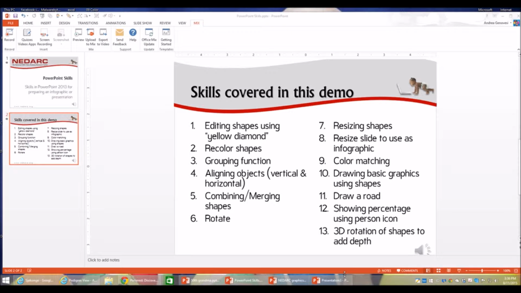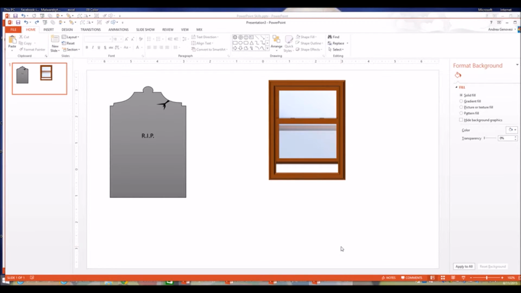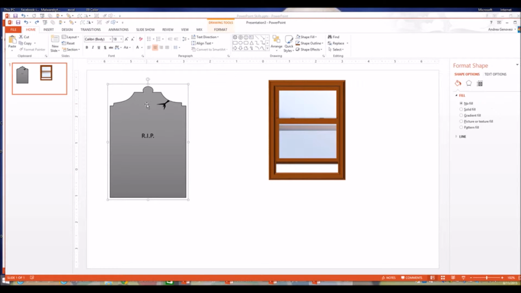So I've already set up a slide. I'm going to go ahead and go there. And these are two different things that came out during our last workshop. Somebody asked because they wanted to portray death, so they wanted a gravestone. And so what we did is we drew some shapes and combined them for the tombstone, and then it became one shape. And then we used a line to draw for the crack and then a text box for the RIP.